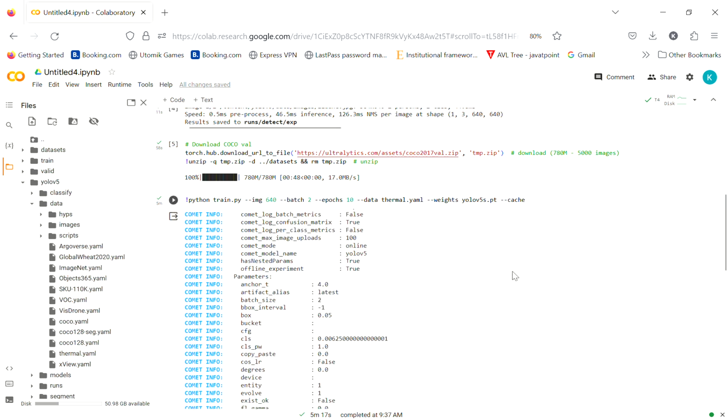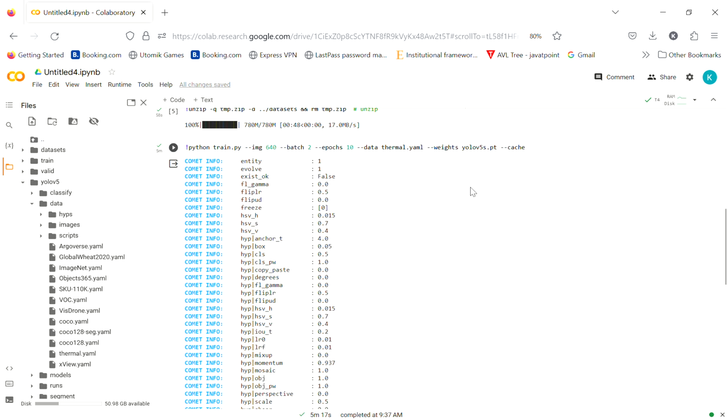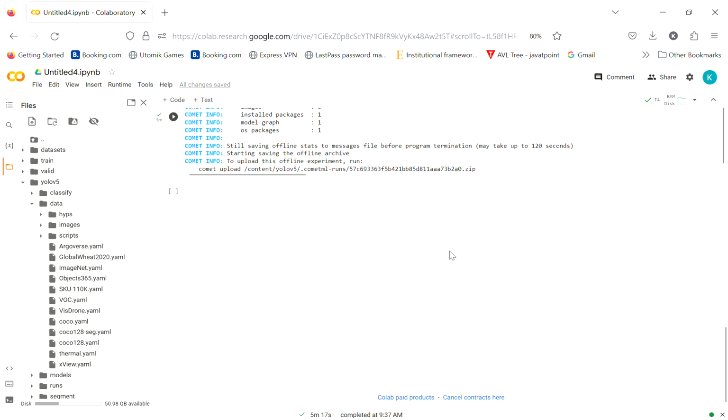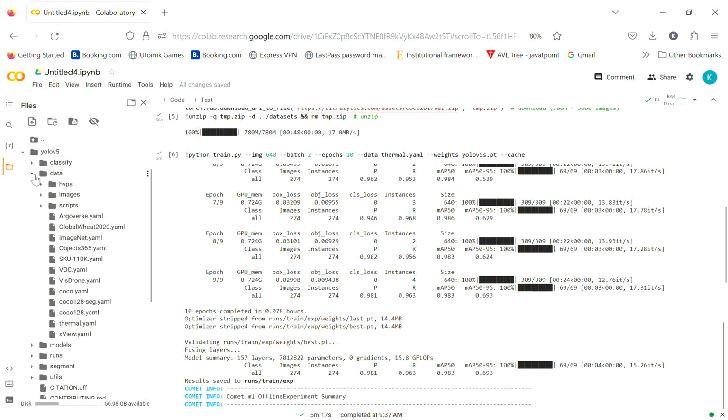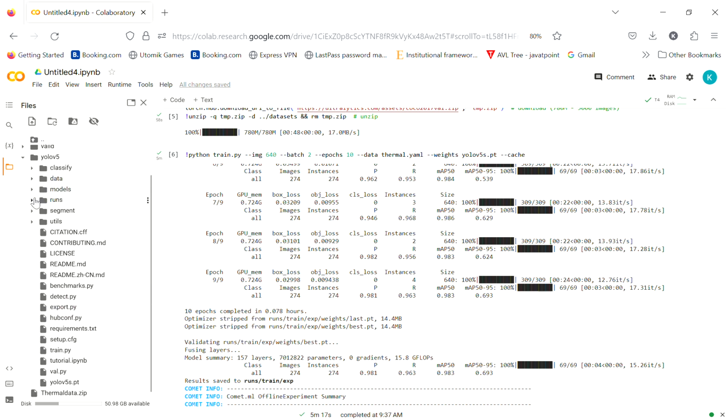And since the model training takes quite a lot of time, we have already trained it. For 10 epochs, our model is able to give an accuracy of 98 percent. And the results are.